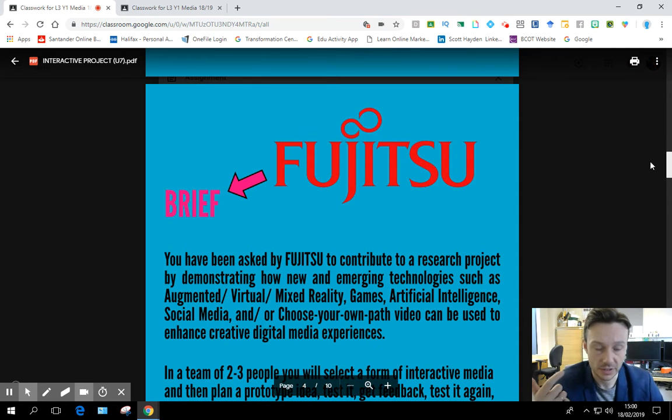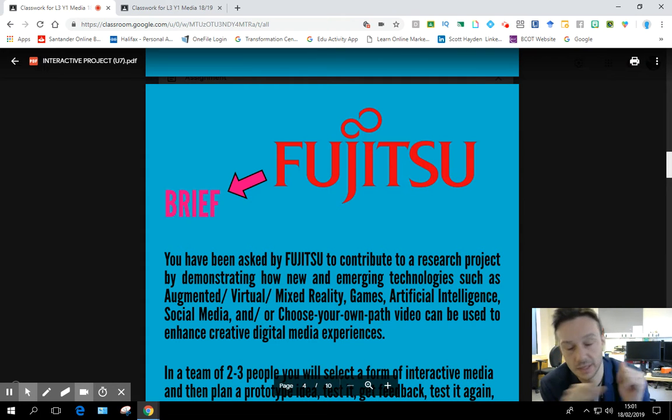Fujitsu are overseeing this project. So you've been asked by Fujitsu to contribute towards a research project that investigates how different forms of interactive media, whether they be augmented reality, whether they be using virtual, mixed reality, whether it be using games, artificial intelligence, whether it be using social media, whether it be using choose your own path style stories similar to Netflix's Black Mirror Bandersnatch.